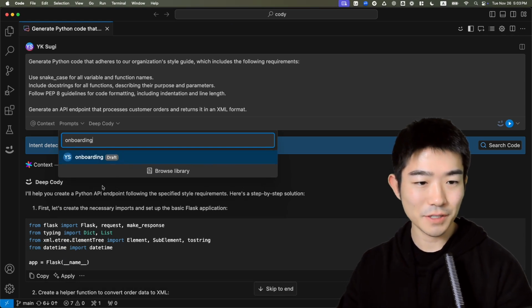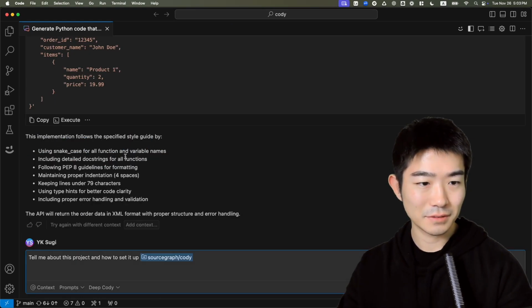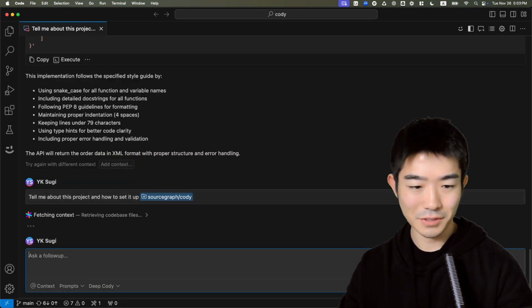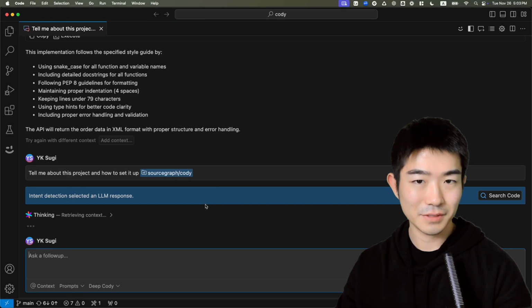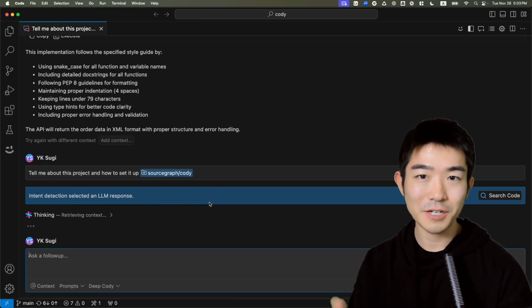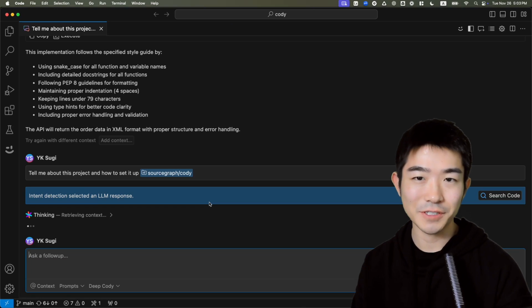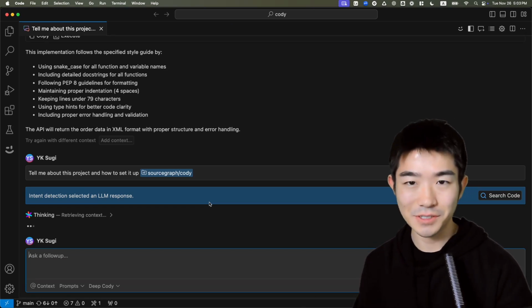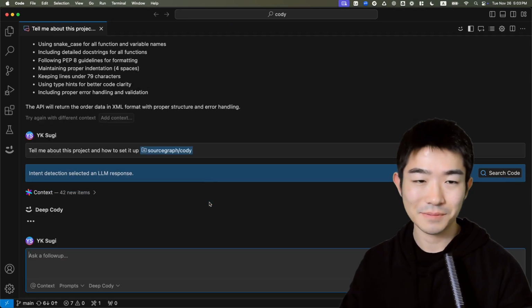Let's find the onboarding one, and you can just run it. So this is a nice way to speed up the onboarding process for new engineers, like I mentioned, and also reduce the time senior engineers need to spend answering questions.